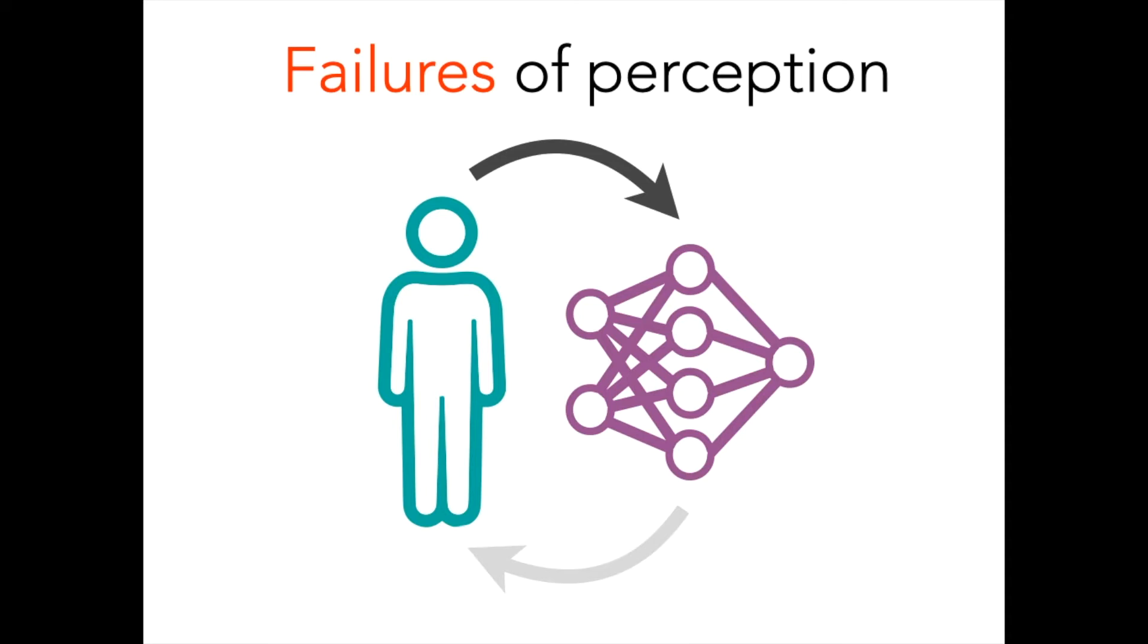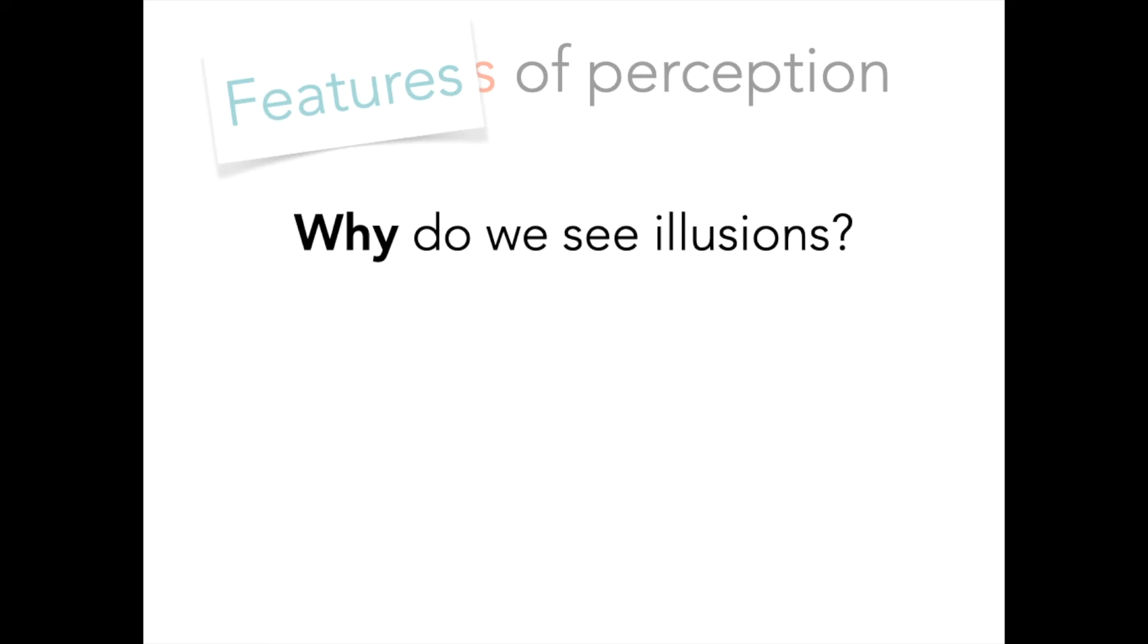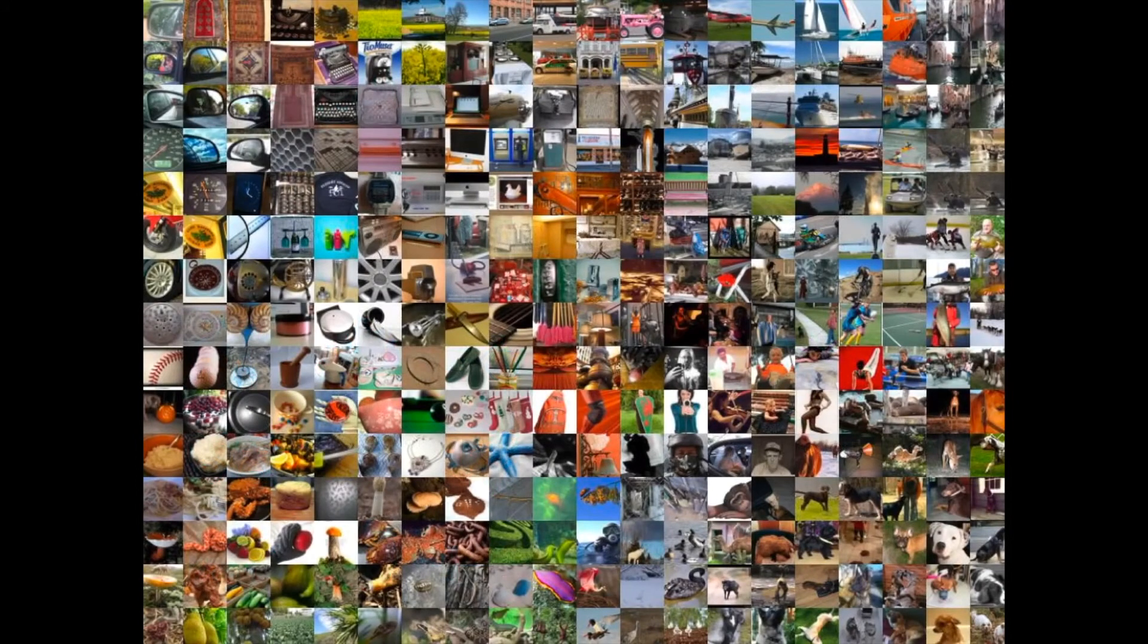First, we'll focus on how human behavior compares to neural network behavior. I've been talking about these examples as failures of perception, but for a lot of these, if you talk to any vision scientist, a lot of these are actually examples of features of perception. In particular, a lot of visual illusions tell us something very specific about the architecture of the visual system. I'm not going to focus on that here. Instead, my lab has been interested in the question of why do we see visual illusions in the first place? Is it because the visual system has many perceptual goals? Or is it the case that there's one very important perceptual goal that leads us to develop a lot of the perceptual biases that produce illusions? One such perceptual goal that seems to be really critical to human survival is recognizing objects.